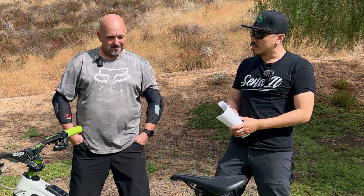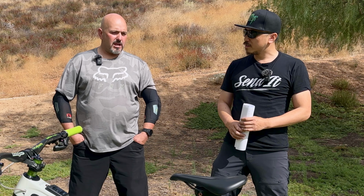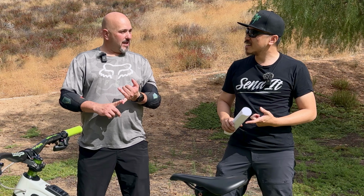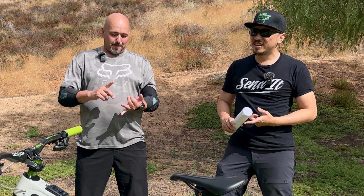Cool. How many e-bikes do you currently own? Currently 2. I have a 2023 Orbea Wild. Nice. So total, how many have you owned so far? 6. Six e-bikes. Let's name them. What's the first e-bike you got? 2020 Orbea Wild. Okay. Great bike.